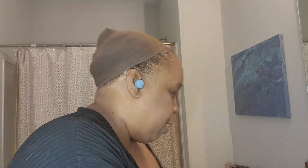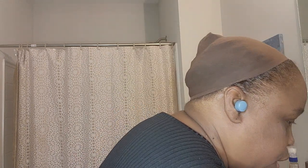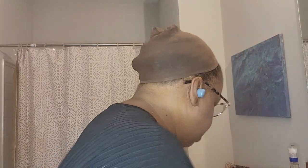But anyway, so I got these 2 wigs from Outre, and I like to do real world reviews on wigs. A lot of the times when you see wig reviews, they just put them on and oh, it's melted and stuff like that. I want to do one where I'm wearing it for some days and kind of taking a look at it and seeing how it's doing, things like that.